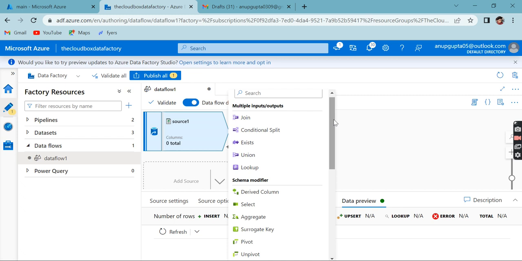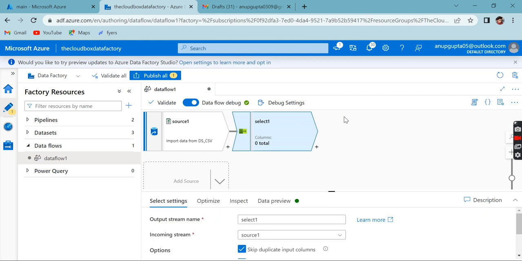You do not need to do the unit testing as well, and behind the scenes it will run the Spark code only, but you do not need to write any code. Even in a single line, it will do the job for you. So quickly take a select transformation. I'm planning to start data flow from the next video, and I will cover each and every activity inside that.